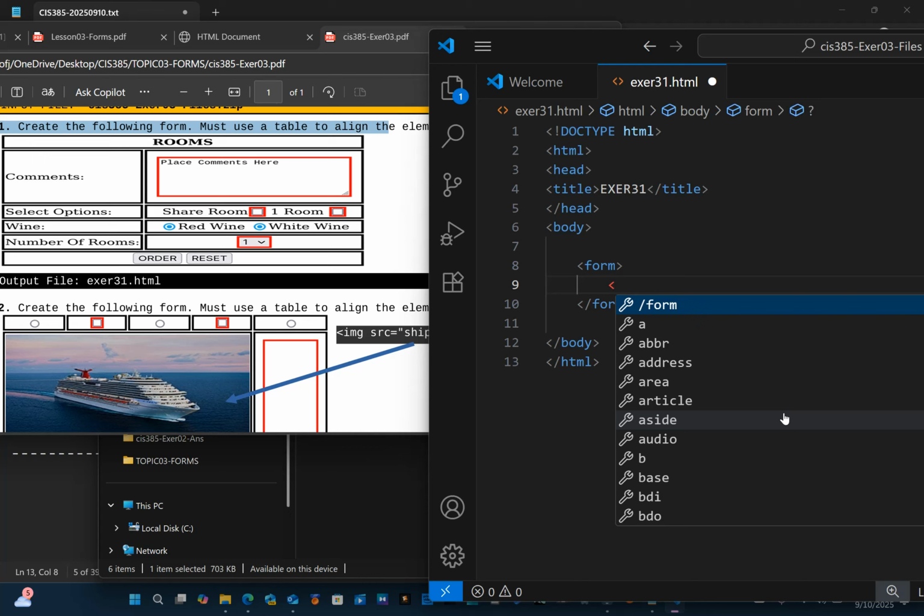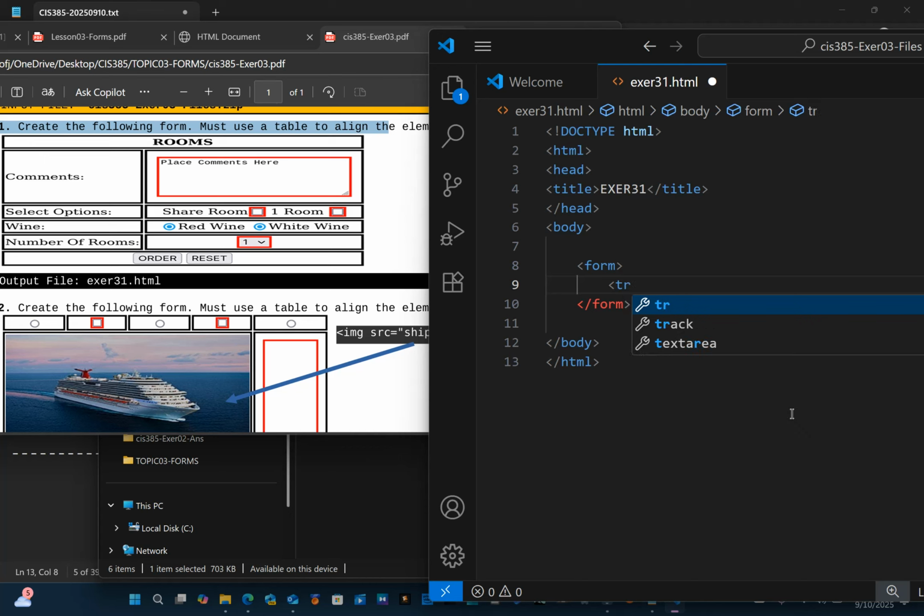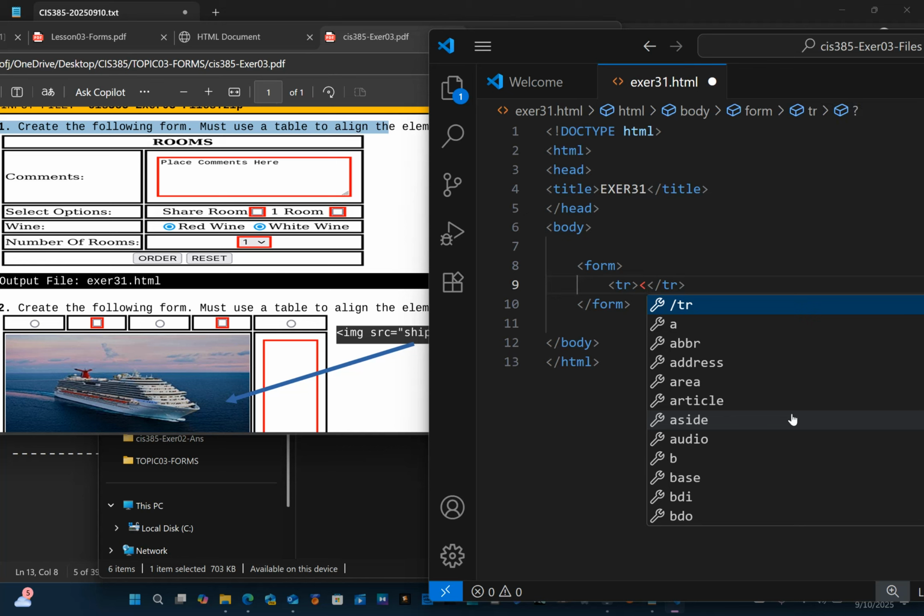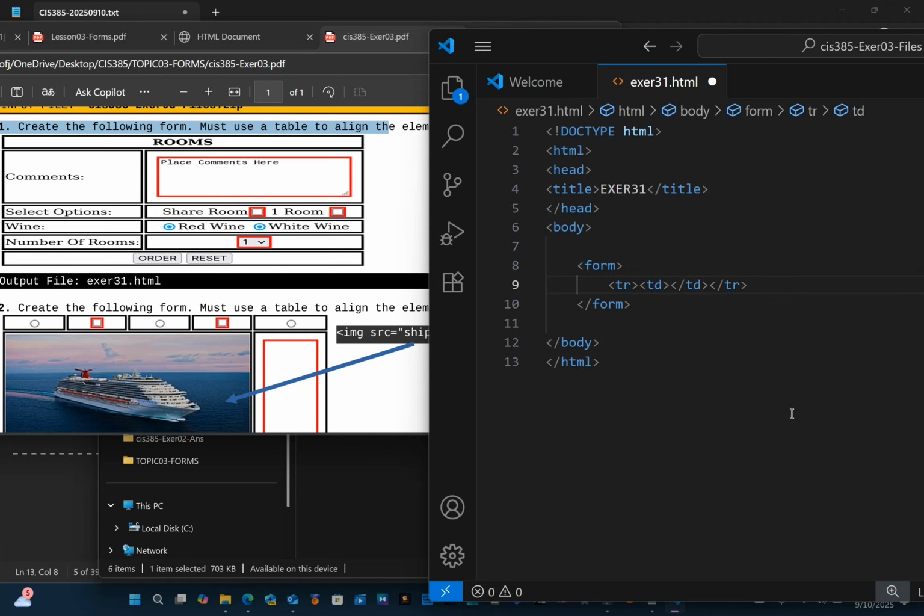So you create the first row by putting TR, and then we're going inside. We create the first column by putting TD, and then after you close the first TD, you automatically create the new one, but make sure it's done still under the TR, so that both columns are inside the TR element.